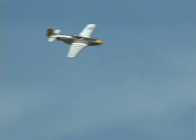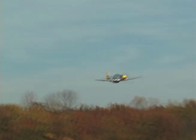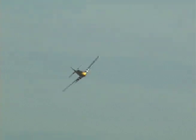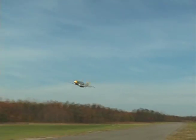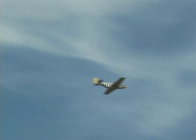This is seriously one of the steadiest Mustangs I've ever flown. It's very, very steady. It wants to do what you want it to do. Look at that, falls away in a hammerhead. Very nice. Beautiful, beautiful. Did I say that too many times already today or some other day? This plane flies as expected, flies as advertised.